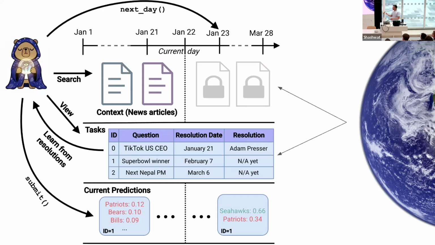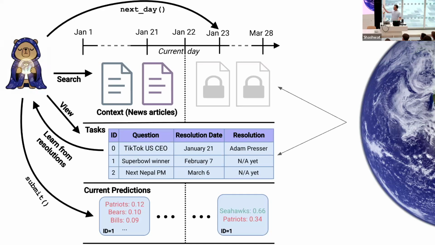This is something that we've worked on. This is derived from some work we've done over the last year. And once you have these question and answer pairs, you can pose them to the language model and ask it to make predictions. But more interestingly, instead of just this single one-time question answering task of, here's a question, give me the answer, you can also ask the model to adapt its predictions over time. And how do you do this? How does the model adapt? What new information does it get?